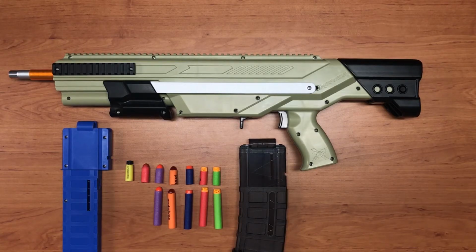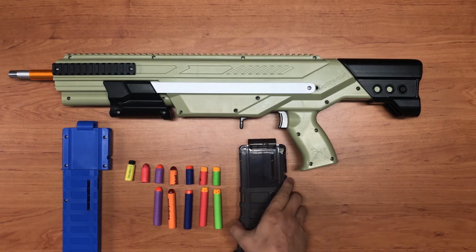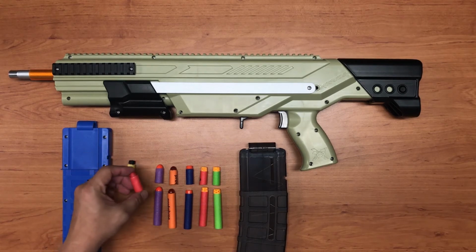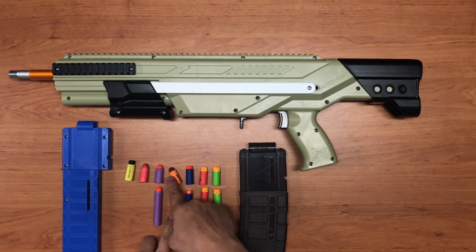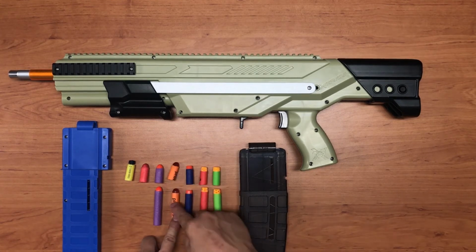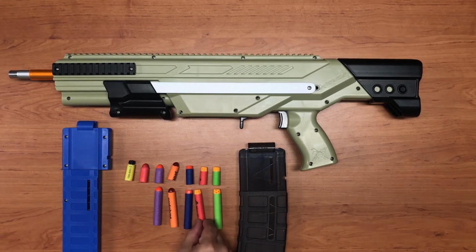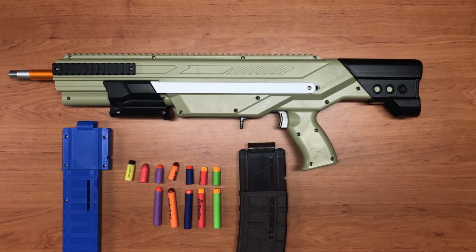Okay, so I've gathered some darts over here. This is the Worker one, but unfortunately it can't fit inside this magazine, so I'm going to use this. I believe I got it from Artifact, and this is just a cut down version. Then this is a cut down version of the prototype darts. This is actually a Mega dart, and then this is a waffle tip dart.